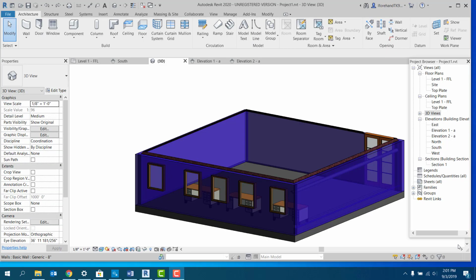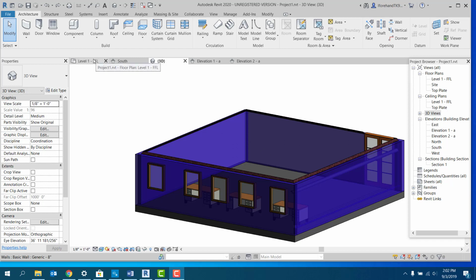Hi everyone, this is a little follow-up tutorial about sweeps. There were some questions about custom sweeps at the end of class, and I just want to show you the way that you can develop your own sweep profiles and actually navigate sweeps via elevation. So the first thing to know is that by elevation you can easily start to insert your sweeps, whether it's a crown molding or a base reveal.